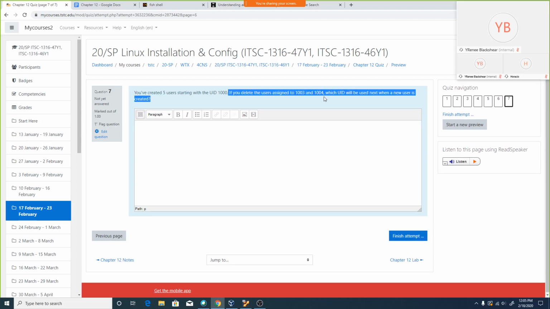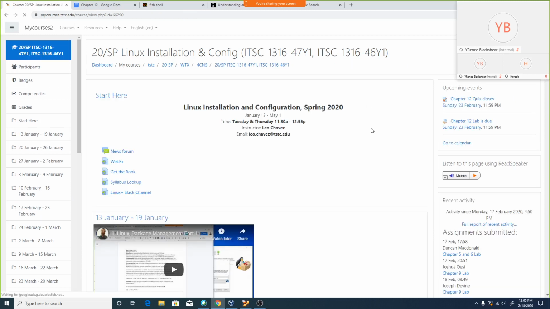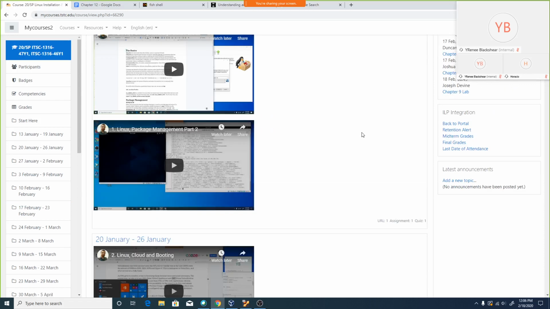But we talked about this. Right? If you delete users 1003 and 1004, whatever they were associated with, what are you going to do? If you create a new user, what's it going to be? Don't yell it out. Oh, okay. I don't want another freebie. Only one freebie per week, okay? Right? So you're just going to reuse 1003, you're going to go to 1005, you're just going to skip to 1006, or you're just going to be 1111. I don't know. What are you going to be?